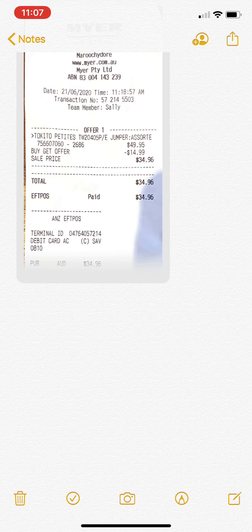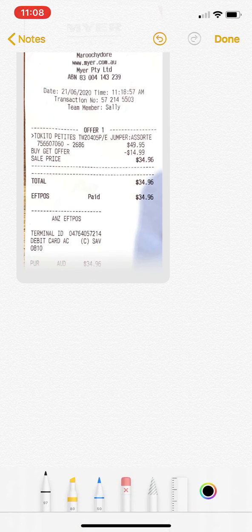And don't forget, I've also got my ability to sign documents and convert them to PDFs by hitting to my annotate tool and my pen tool. So I can actually sign documents if I'd like to scan them in straight away. This could be good for contracts and some other documents you might like to put for tax purposes.